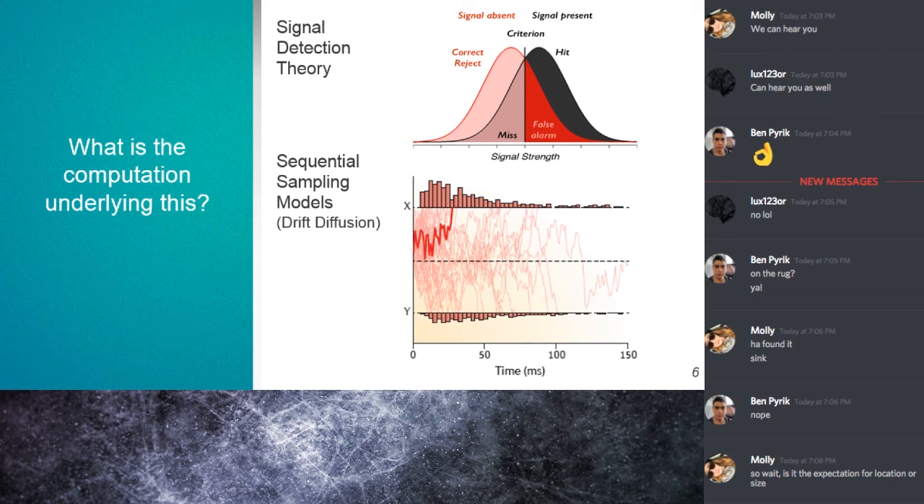The first model is signal detection theory. Basically, decisions are made with respect to the relative likelihood of evidence provided by the stimulus given one option or another. An easy way to introduce this: imagine you're a doctor diagnosing people and you've got to tell a patient whether they are likely to have a tumor or not. If you think they might have a tumor, you suggest they pay for an extra scan — it may cause emotional distress, but it's important they get it looked at.